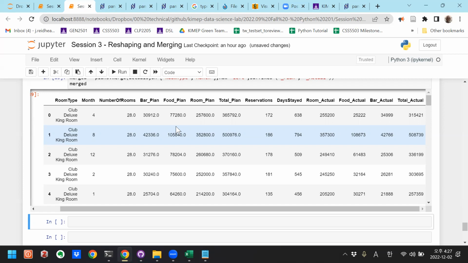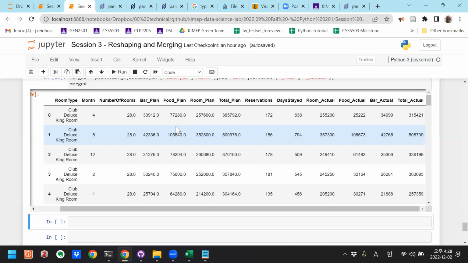To reformat this, number one, I want to sort by room type and month, because these months are all out of order. Just to make it clean, like January, February. And then I also want to rearrange my variables. I want the bar and food to be next to each other, and I want variables like number of rooms, reservations, and days stayed moved to the front.